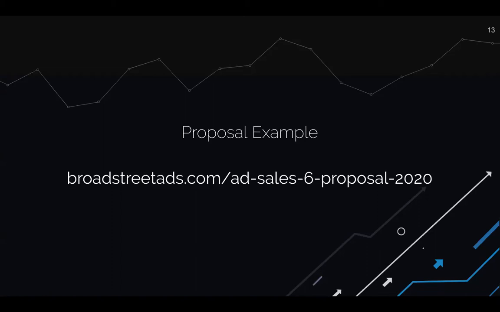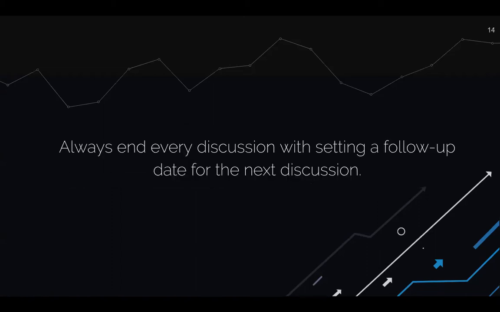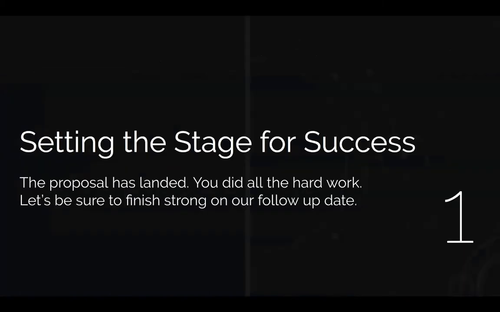Right, exactly. And that's a good segue into today's actual topic, those different responses you're going to get from a proposal. Generally, no doesn't mean no forever. It means no right now. There are a lot of good reasons for that. So at the end of that sales meeting where we offered to create a proposal, the client ideally said yes, they almost always do. We want to set a date to follow up and discuss that proposal if possible. So, setting the stage for success, the proposal has landed, you did all the hard work, right? So we did most of the work. Now we just have to get a yes or a no.